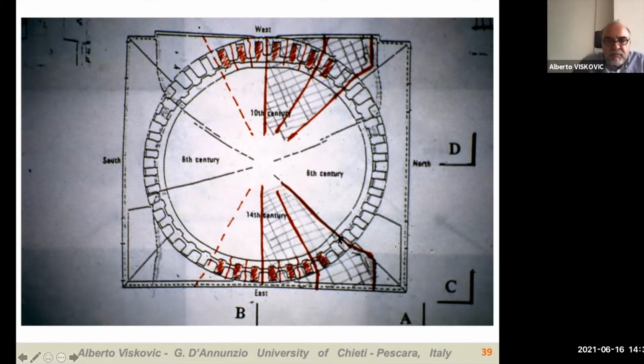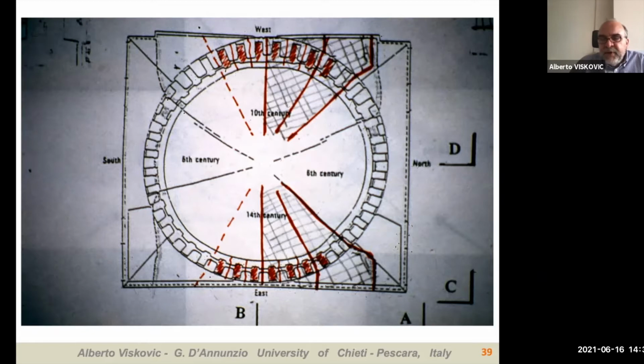So from these models, we have the answer that the transversal component is the action that may more easily cause a collapse like those of the 10th century and 14th century, while the longitudinal component, however, makes damages to the structure, but is not the main cause of these collapses.